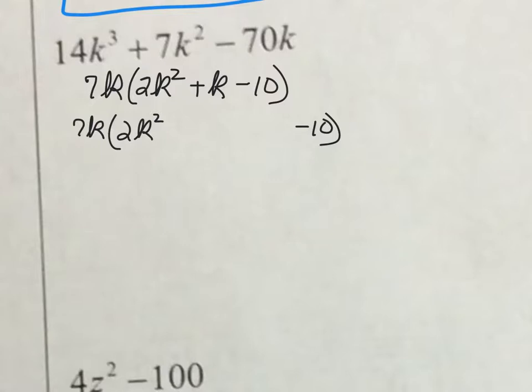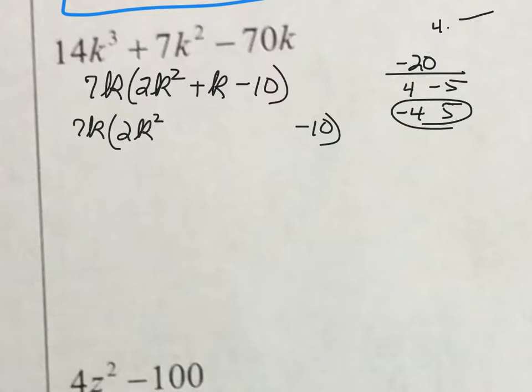2 times negative 10 is negative 20. The square root of 20 is 4 point, and you're going to get a decimal. 4 does go into 20 5 times, and one of them is going to have to be negative because we're trying to get a negative 20. So either 4 and negative 5 or negative 4 and 5. Do either one of those do anything for you, Robert or Emily? Negative 4 and 5. Negative 4 and 5 add up to positive 1. Good. So I have negative 4k plus 5k.